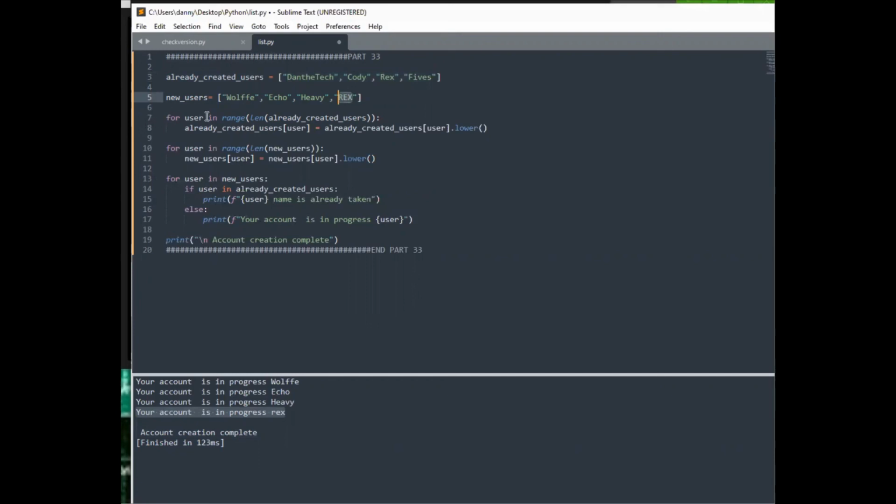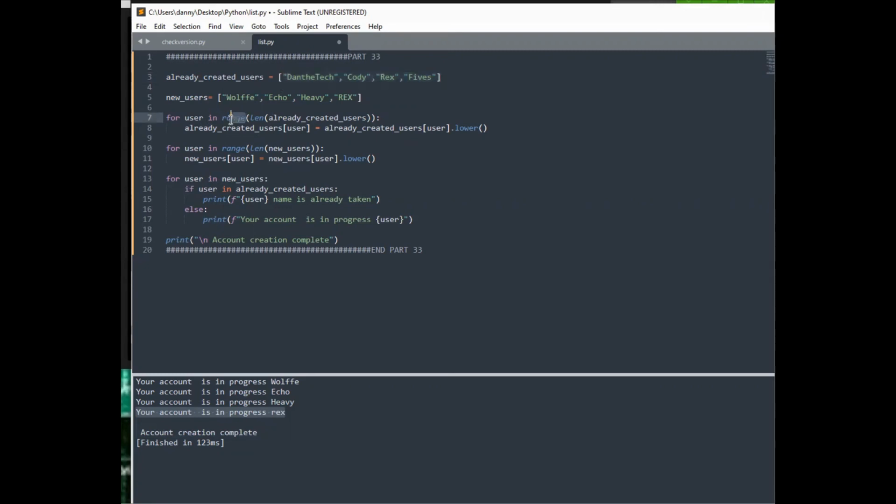So for user in range, what I'm doing here is I'm trying to take these lists and lowercase both of them. So when it compares them, those lists are lowercased before it compares. No matter what value you have in there, if they match, it will prompt you that the account is already taken.